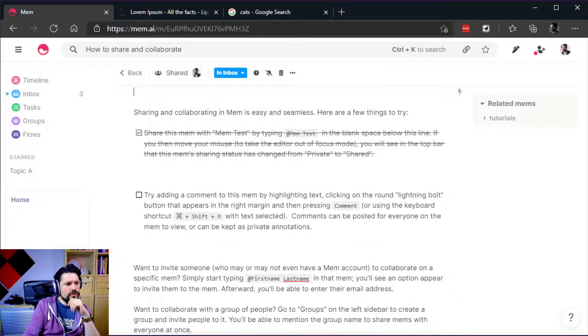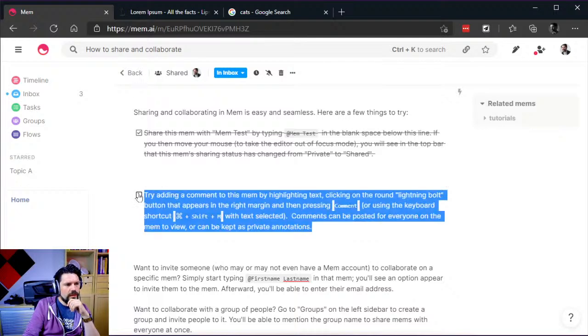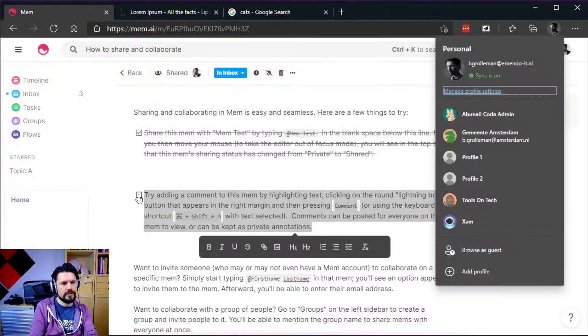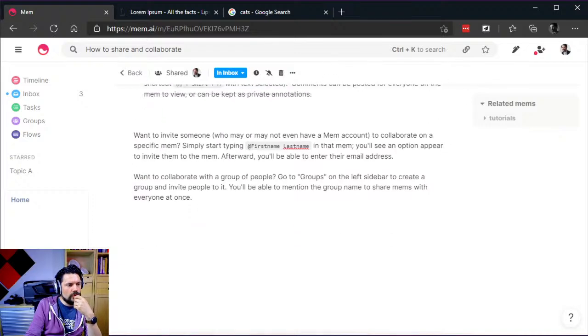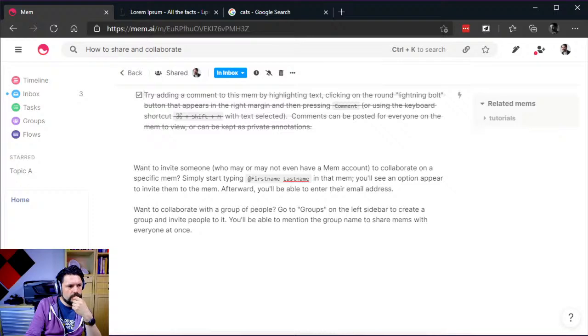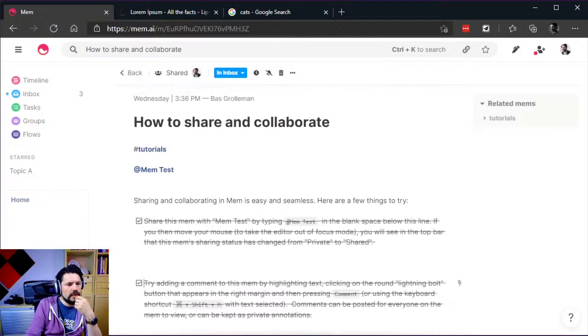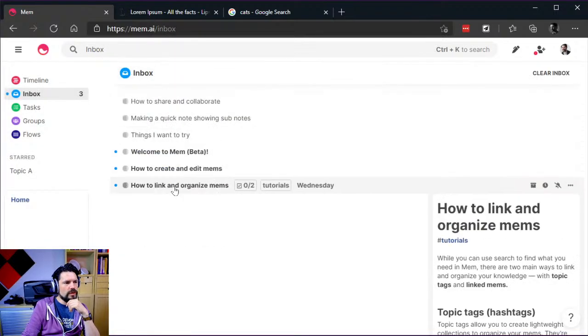Oh, it says Control Shift M, but that doesn't work in my case because my browser then pops up. But I can use the lightning bolt. You can invite people, which is nice. If you're watching any of this and you want to be invited, then send me an email address or a note, and I'll use the interface to invite you so you can play around with it as well. Okay, so we got that one.